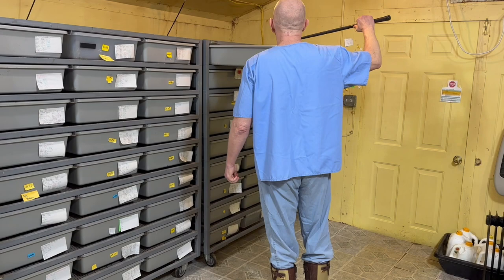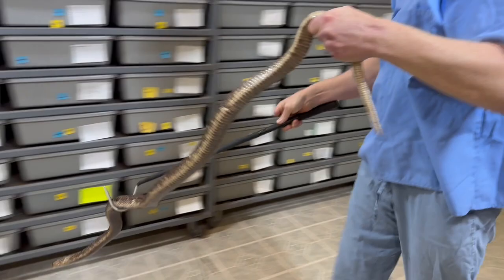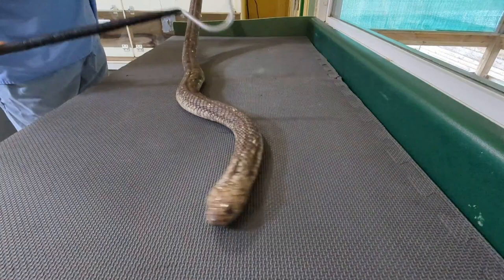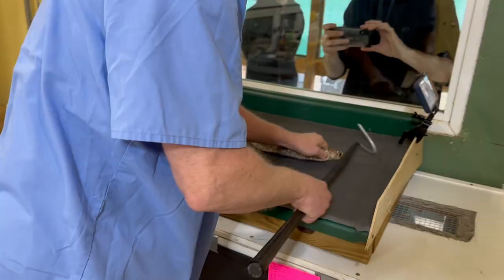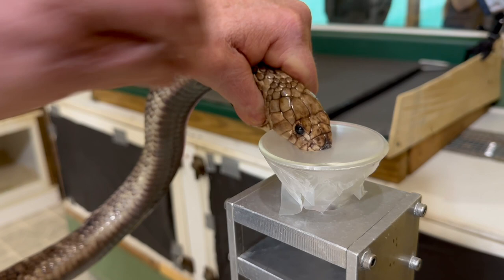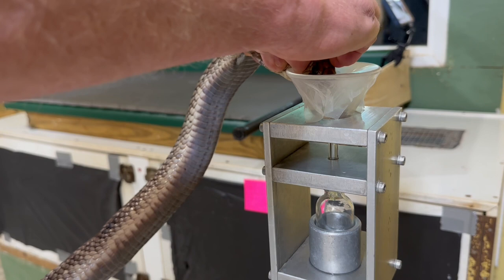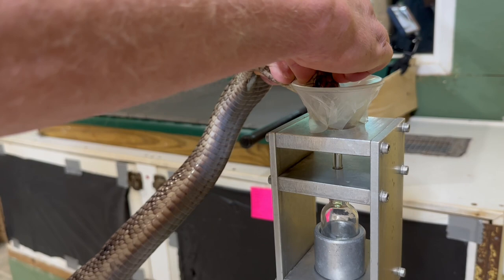I can see his tongue. I have to see if I can try to show that with the other view. These snakes will sometimes — lots of cobras actually will push down with their nose and then they make a little gap right past their maxillary bone so that they have a little space to escape. You can see some of the venom dripping down. You can also see the venom glands going in.